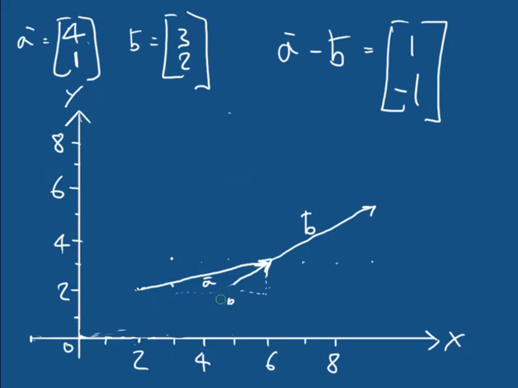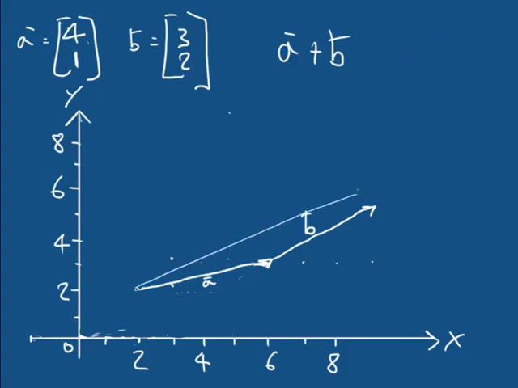But to save on time, I'm going to leave our vector a there, I'm going to leave our vector b there, but I'm going to change our equation. Do bear with me just a second. So I'm going to change our equation to a plus b. Well, we know that a plus b would give us the result that goes, as my line is a little bit dodgy there, from the start of a to the end of b. We've already seen that earlier in this video.